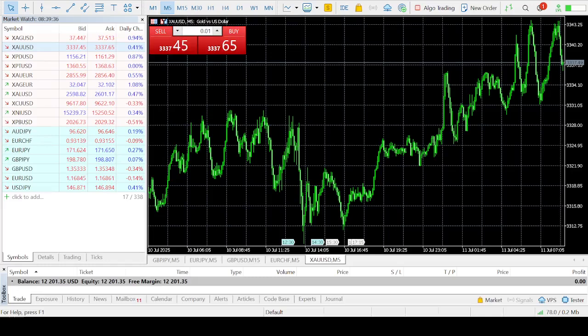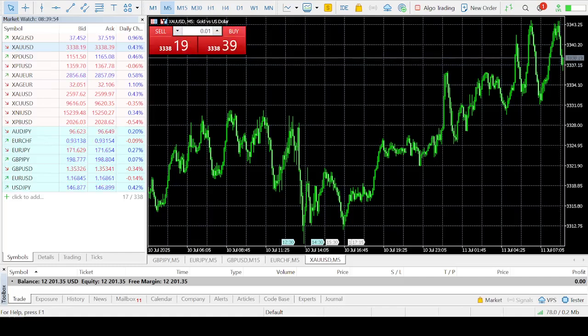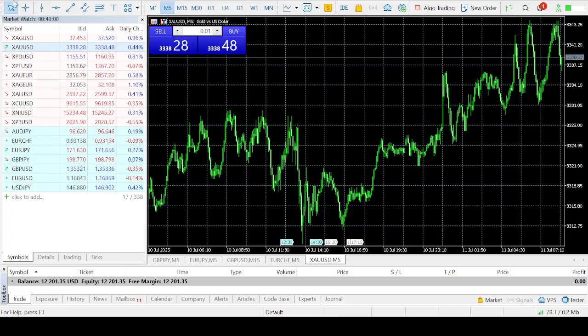So once you get to this point, this is our interface. This is what it looks like. On my left hand, you can see different symbols. Those are what we call watch lists.